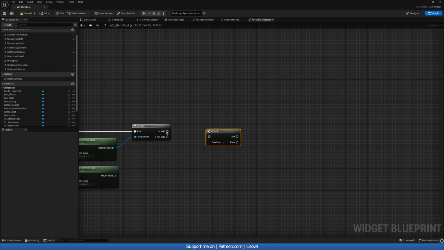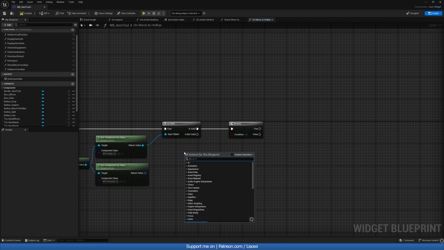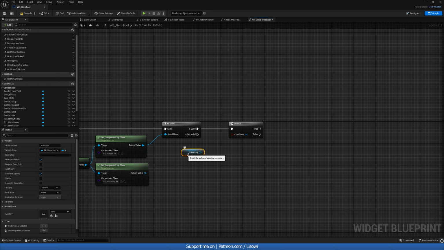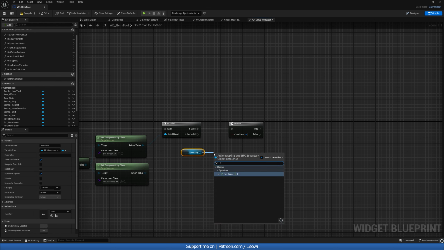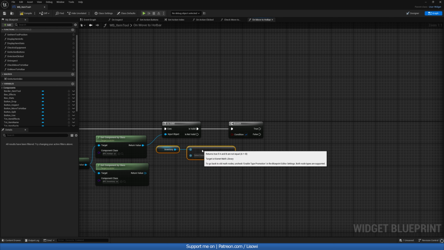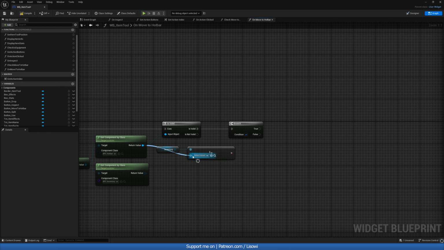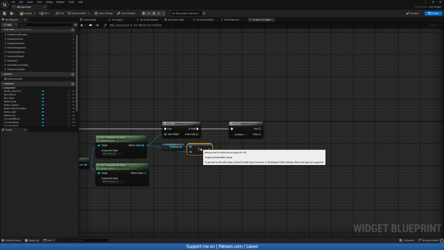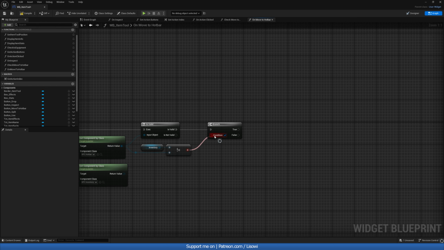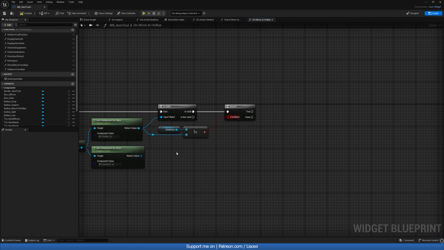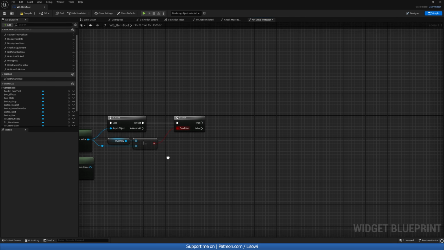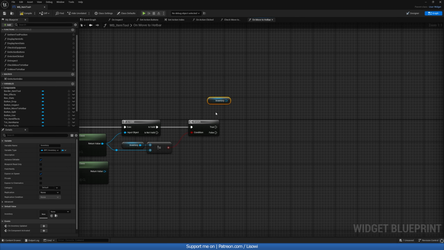And we'll do a branch. The condition is going to be if the get inventory component is not equal to this inventory. Let's just reroute that, the condition. And then if that's the case, we'll get the inventory.